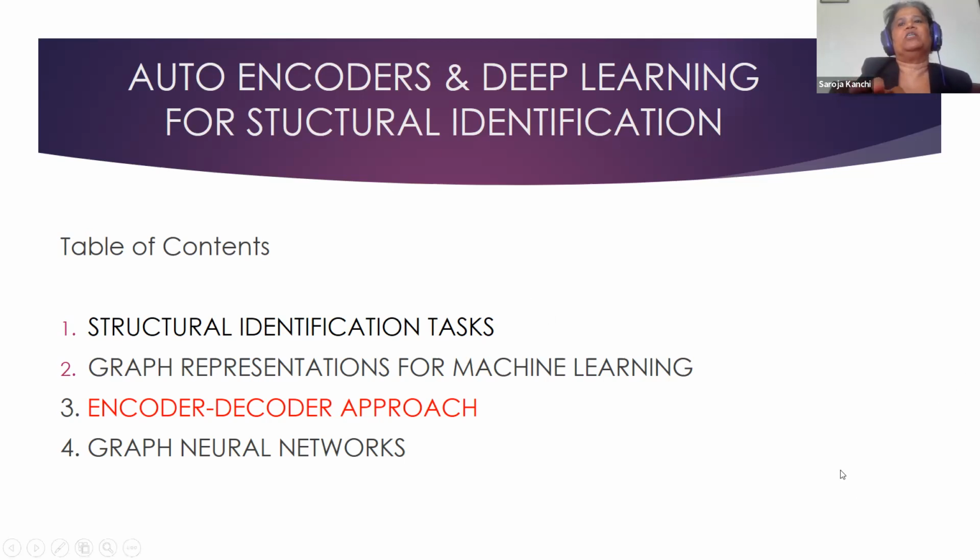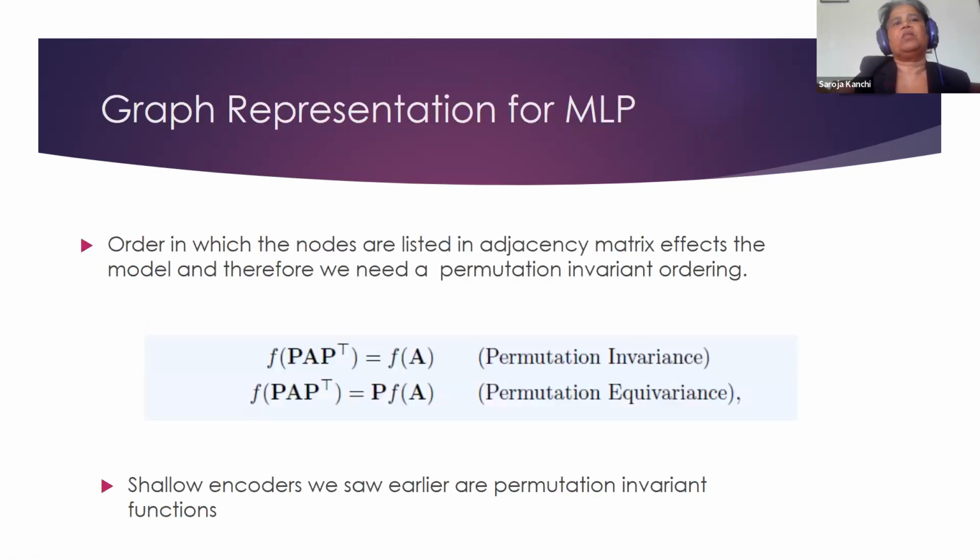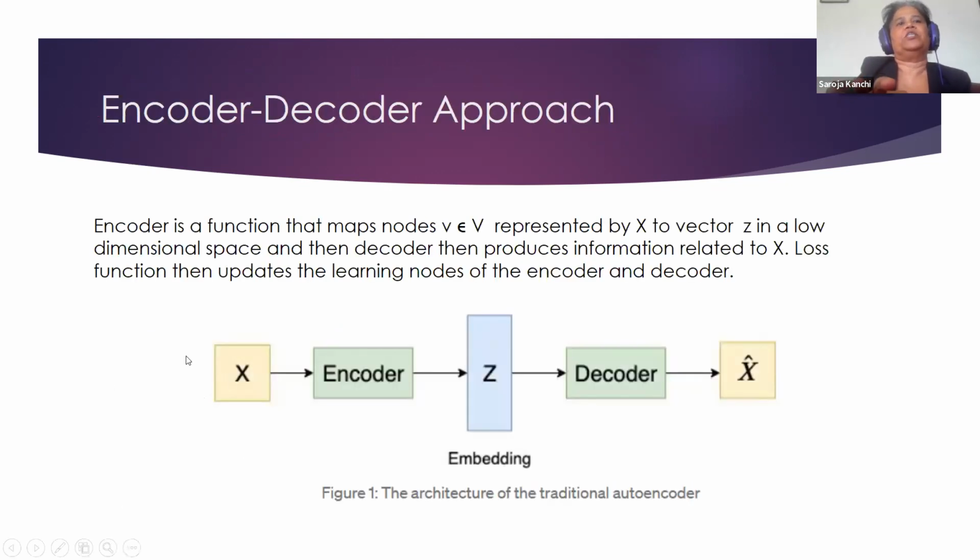So the next approach is the encoder-decoder approach, which tries to find a way by which you can actually take the information about a vertex and find an encoding called Z. And here you could use machine learning to develop the encoder, which we'll talk about in just a minute. And once you get an encoding in a lower dimension, then you would decode and try to match up with the original information in the graph. So there are two unknowns here, which are going to be learned by machine learning, which are the encoder and decoder. So you start with information about vertices that you can provide, which is a vector. And you try to develop an encoder and a decoder, and then try to match up the results with a loss function, for instance.